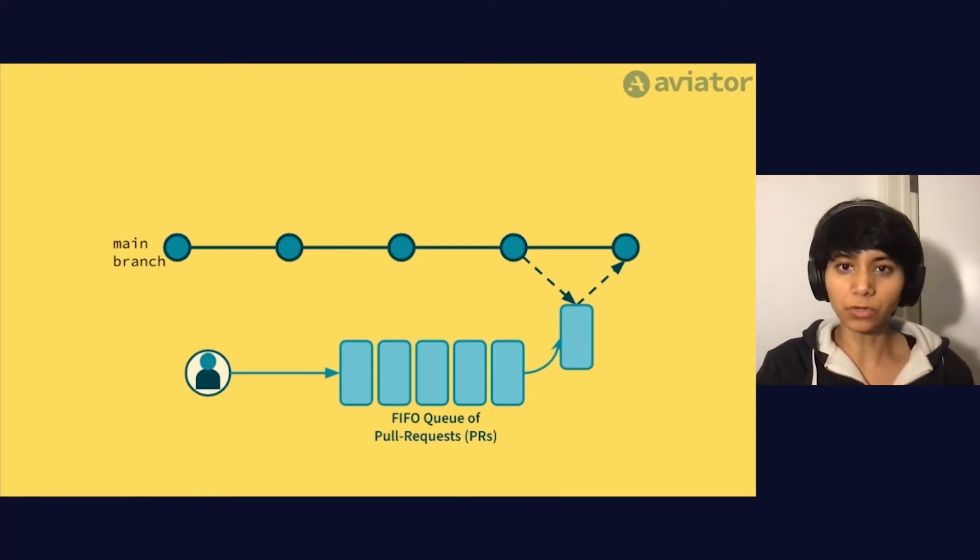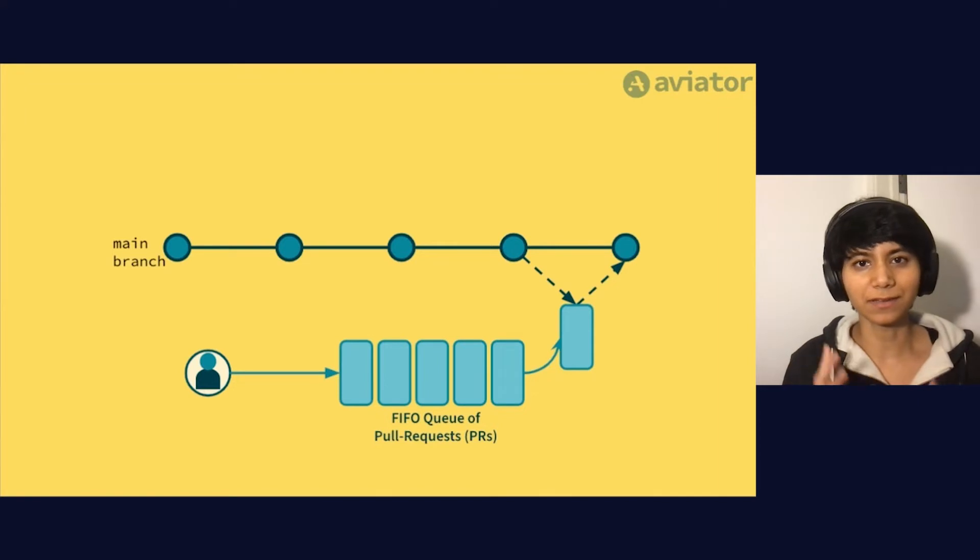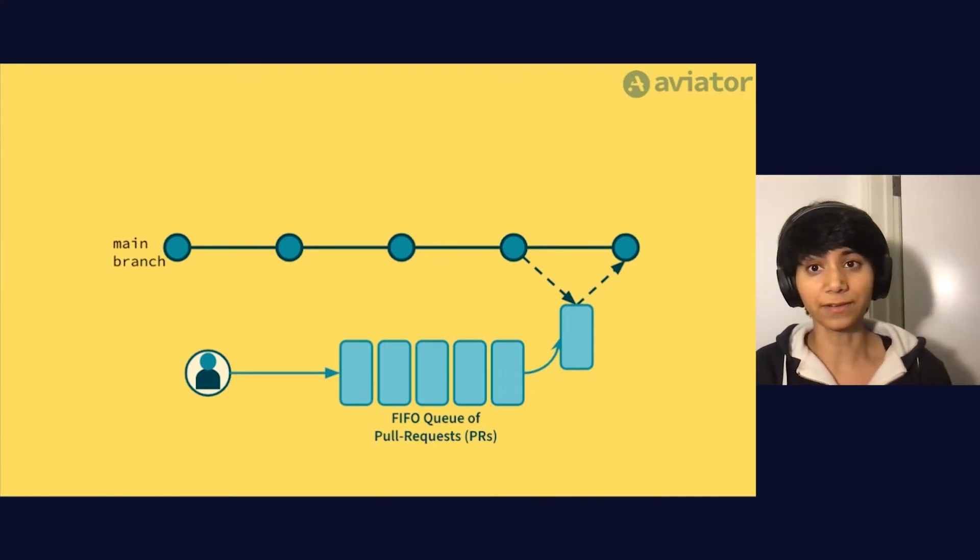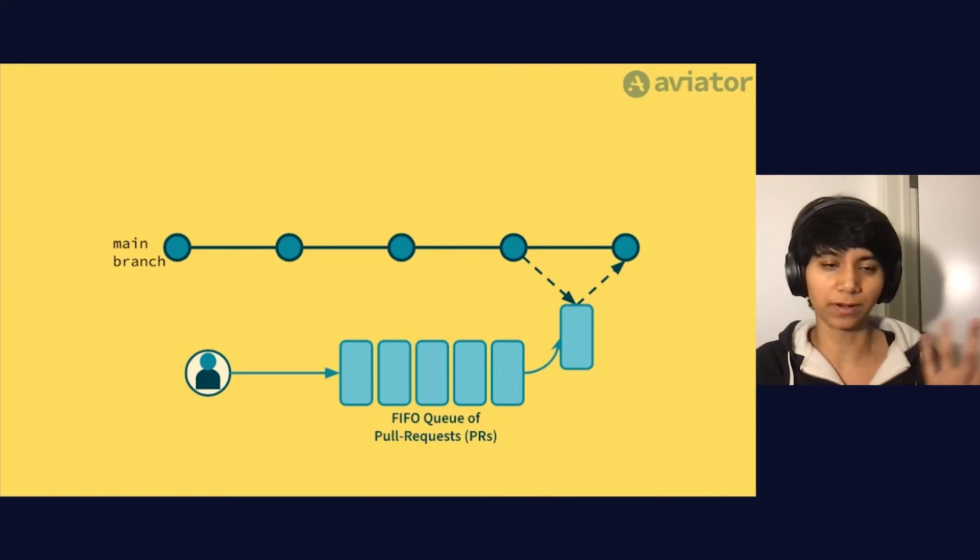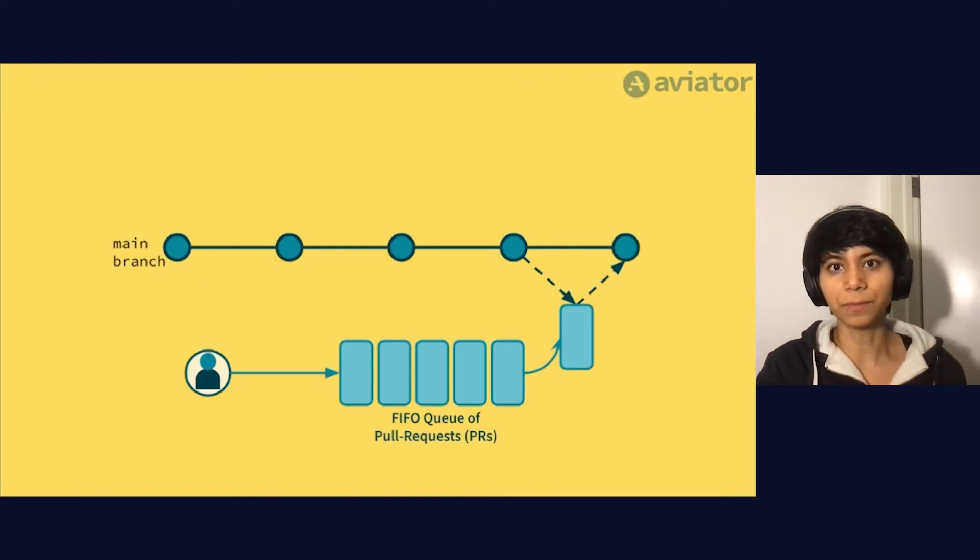Well, this also works up to a certain point. But then you realize that you eventually hit a stage where there are just so many PRs in the queue that there aren't enough hours in the day to process each one, one by one. So at this point, you decide you're going to batch things.